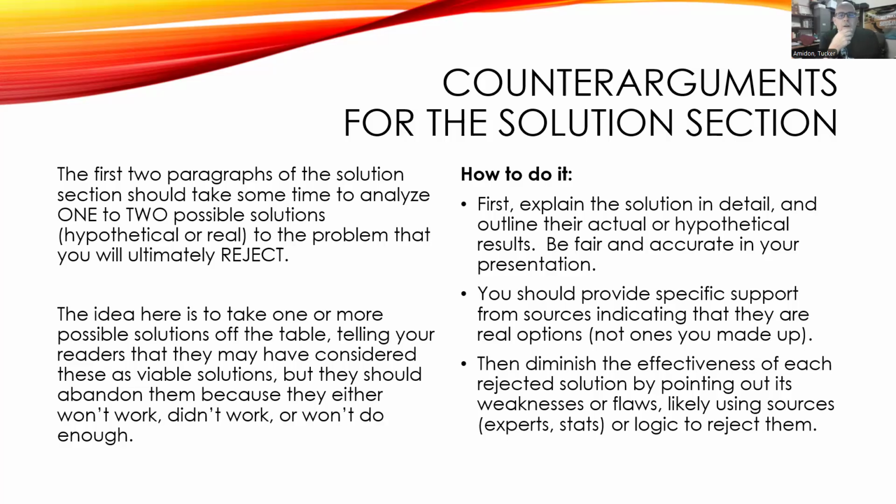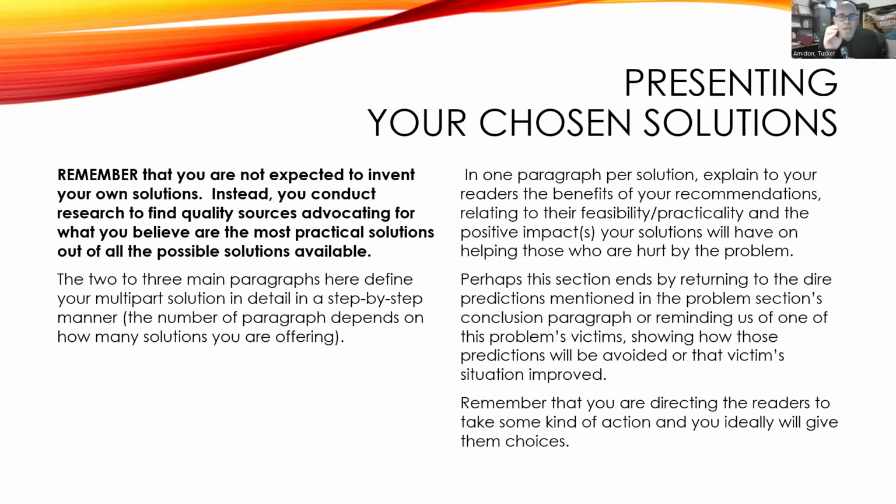These are going to be meaty paragraphs, a good half to two-thirds of a page, because you have to spend time with a source explaining what the solution is, and then the second half of that paragraph is a rejection. This is sort of a callback to SA2, where we had to explain an idea about immigration or AI and then reject it.